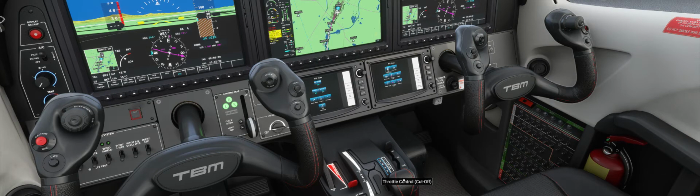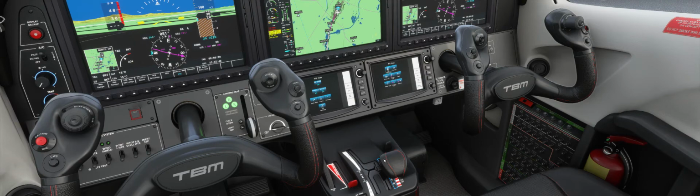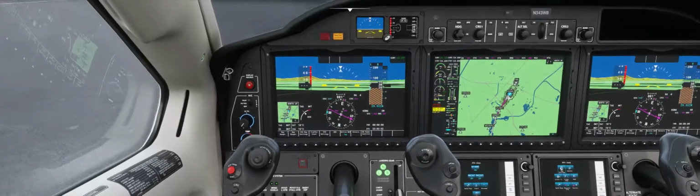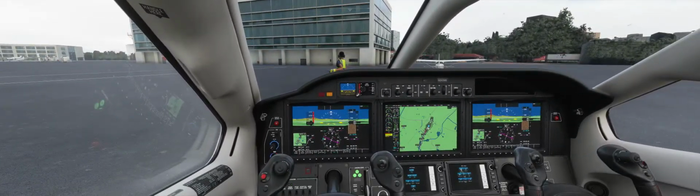NG percentage 13. Low idle. John Wayne ground, Dover November Tree 4 Tree Whiskey Bravo requesting pushback. NG percentage, we'll wait till that gets green. November Tree 4 Tree Whiskey Bravo pushback request accepted. No, I don't want pushback. Stupid. John Wayne ground, Dover November Tree 4 Tree Whiskey Bravo requesting the end of pushback. Dover November Tree 4 Tree Whiskey Bravo request to end pushback.